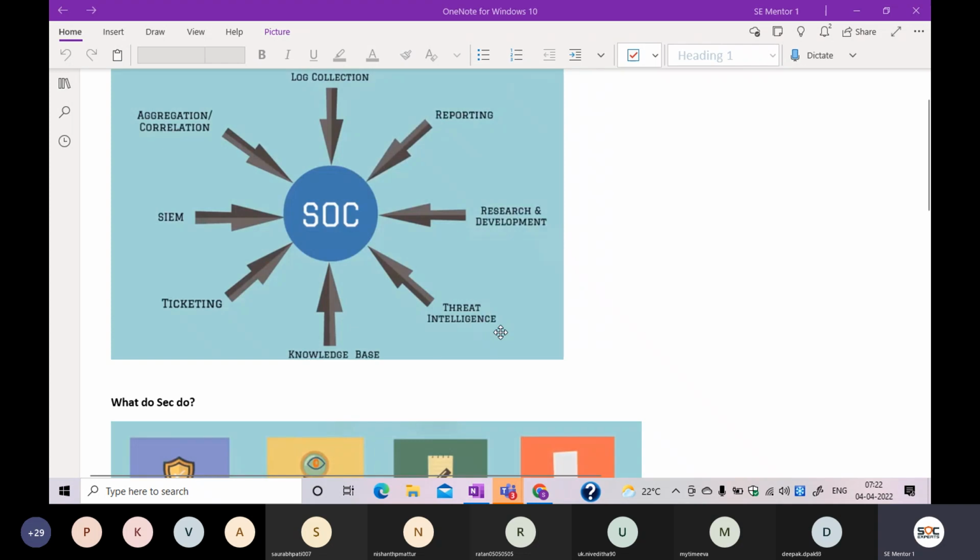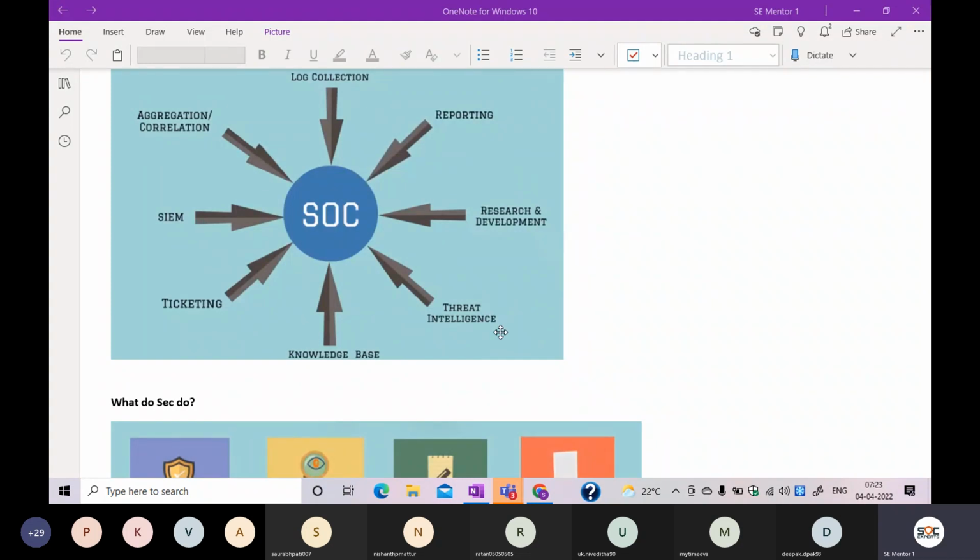And one more is the knowledge base. Knowledge base is pretty much based on the gathering of information. When you discover a particular threat or feed, you gather knowledge from different sections. As I said earlier, you go to threat intelligence to feed your knowledge, and you go to other processes or use other tools to fetch information. That all comes under the knowledge base. Based on that, you will identify whether a particular alert is an attack vector or a false positive.